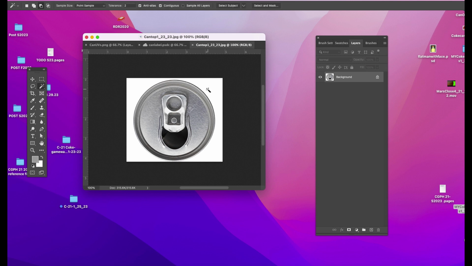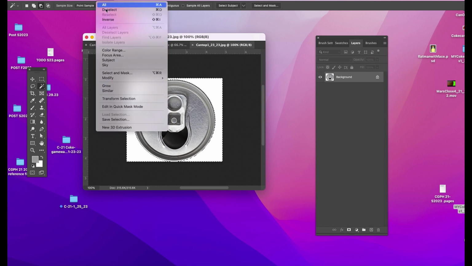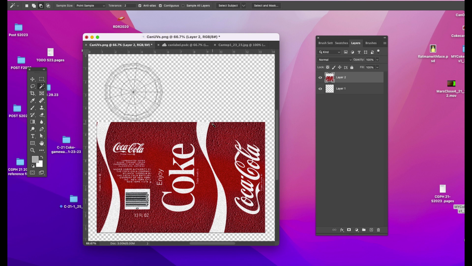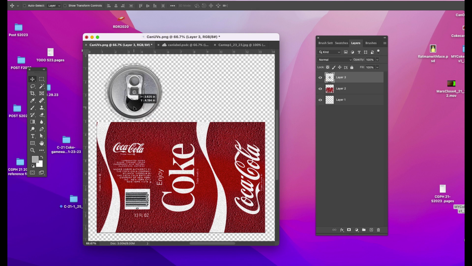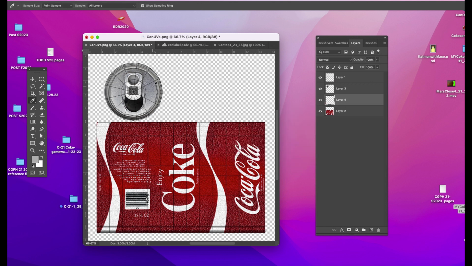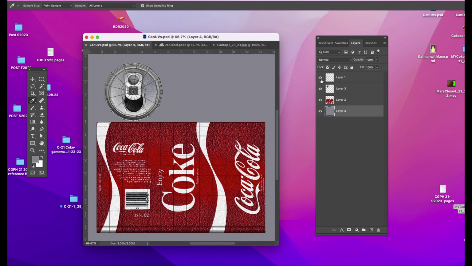I'll hit W on the keyboard and I'll select the white background. I'll select the inverse and I'll hit Command C, and I'll go to my UV map and I'll paste that in and I'll put that into position. I'm going to add one more blank layer down below these 2, and I'm going to make it a gray. I'll use my eyedropper and sample a gray from the top of the lid, and I'll just fill it, and I'll hit Command S to save. I'll turn off the UV map and hit Command S once again.